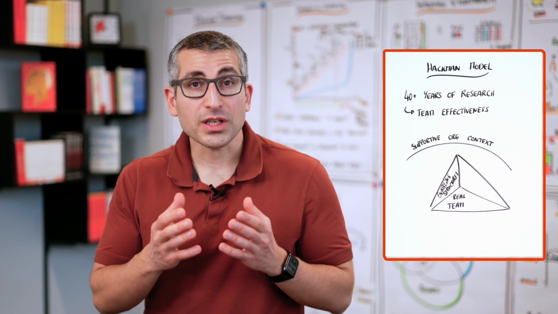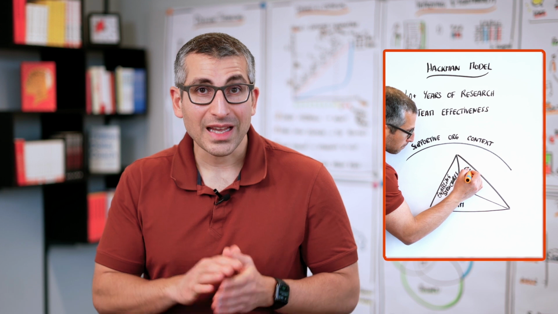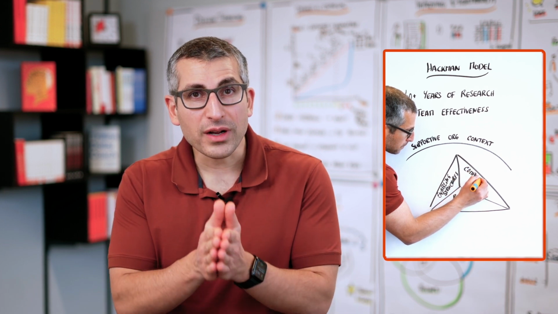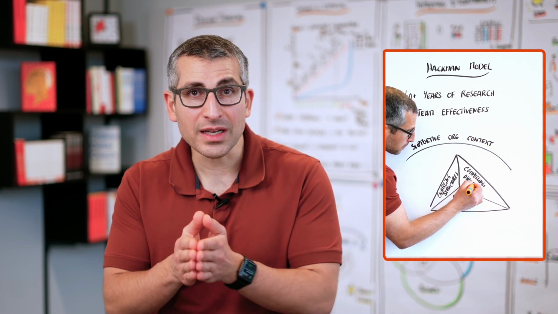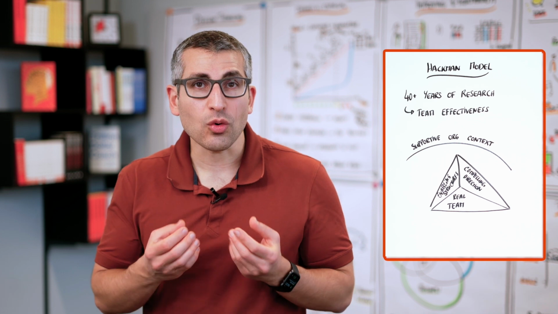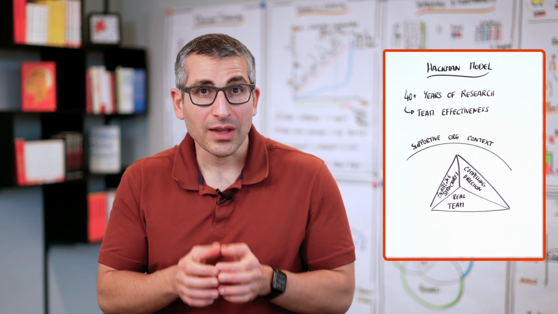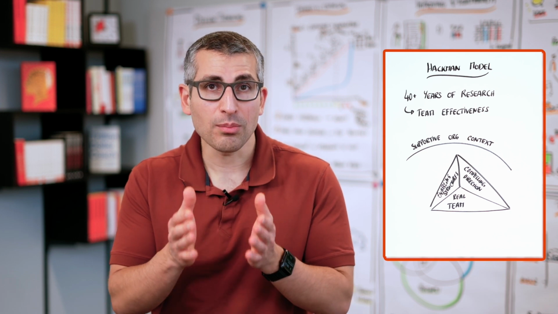Another aspect which a team can control is to provide a compelling direction. In the case of Scrum, we for example have the product goal, which covers the customers, their needs, and the product itself, but also what we as an organization want to achieve. So this compelling direction helps a team to become more effective.